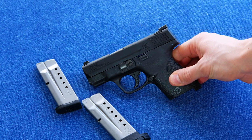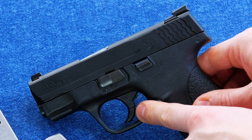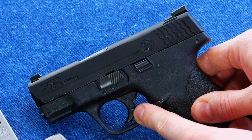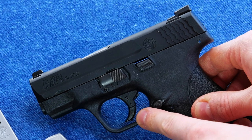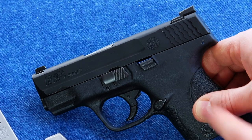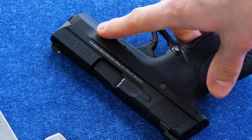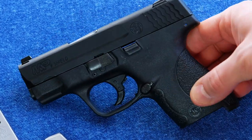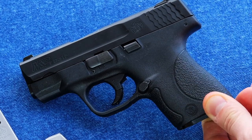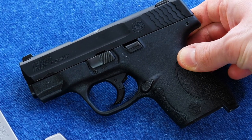Obviously it's a single stack, it's thinner, but it functions in almost entirely the same way. The trigger is almost exactly the same — it's sort of a more robust trigger than in the full-size guns, wider and a little bit chunkier. It has the same takedown process, same controls, same mag release, same slide release. It's not ambidextrous, however, unlike the main M&P line. It has similar grip texturing, but it does not have removable or replaceable back straps or palm swells.